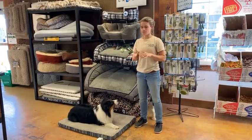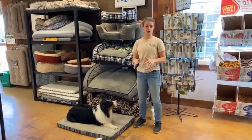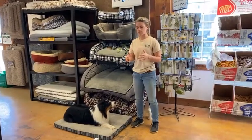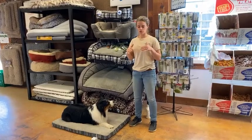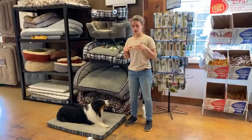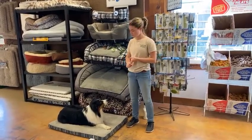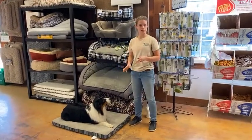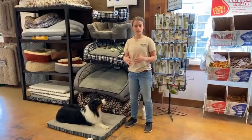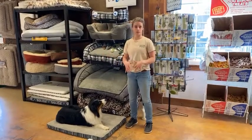Routine grooming is beneficial for all dogs — not just long-haired, not just double coated, but short-haired dogs as well. This is for a couple of reasons. For one, it's a great opportunity to encourage your dog to want to be near you, to build value for your dog being close. You are giving your dog some really quality pets, giving him positive feedback by telling him he's a good boy while petting him and also giving him treats. So it's a great chance for you and your dog to bond without your dog really working, aside from just rewarding him for being close.